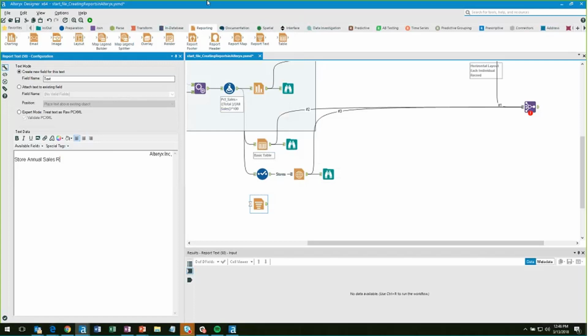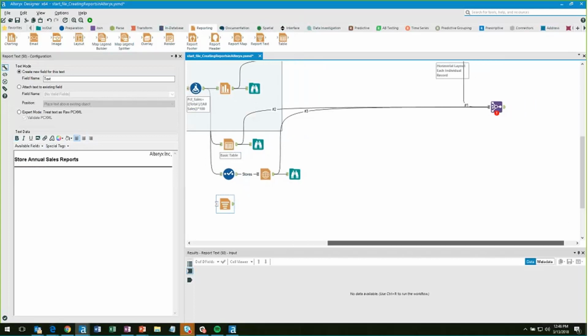We're going to select that, make it a bold. Let's come down here, and for special tags, I'll drop a horizontal line in here. Okay, that kind of makes it look nice and pretty. Relatively straightforward. You could choose to bring in really whatever you want, and just pass that downstream.